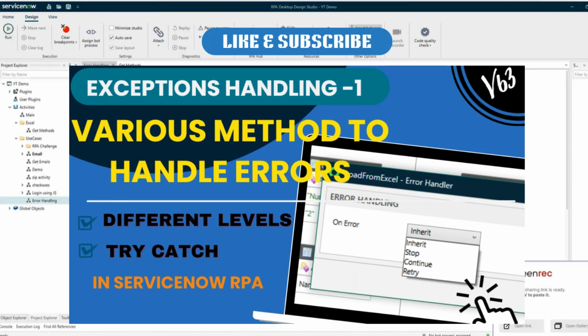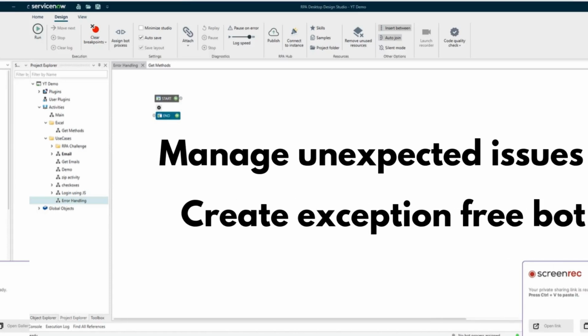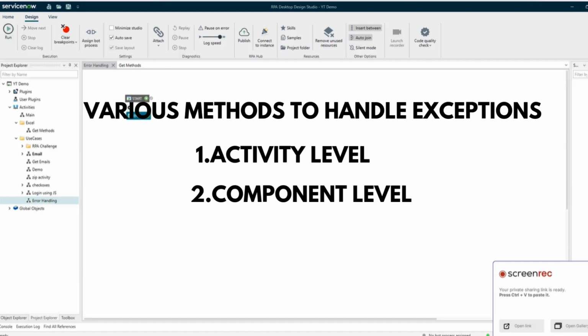In this video we are going to see an interesting topic, which is how to handle errors or exceptions in an RPA bot. In RPA, error handling is a must for managing exceptions so that the automated bot runs smoothly. In real time, it operates without human intervention, so in those scenarios, handling errors is much needed to deal with any kind of unexpected behavior or issue in your automated process. In today's video, we are going to concentrate on various methods to handle your exceptions.